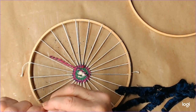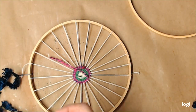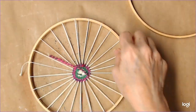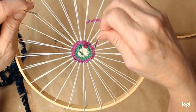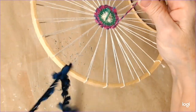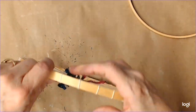I don't want it to all look like eyelash. That's probably actually way more than I need. Let's go ahead and trim it here. Okay. So this one came up right here, so I'm going to go down back over here with this one, which will leave my tail several stitches back from that one.